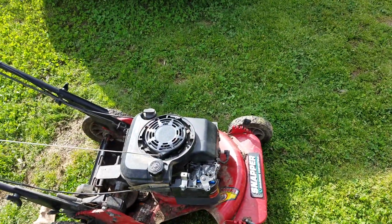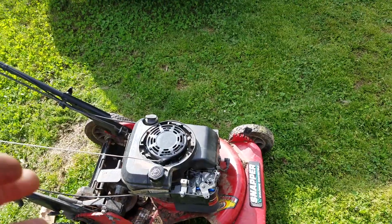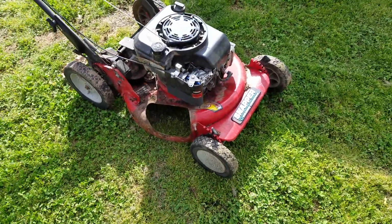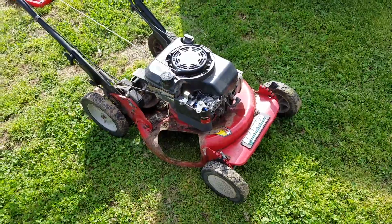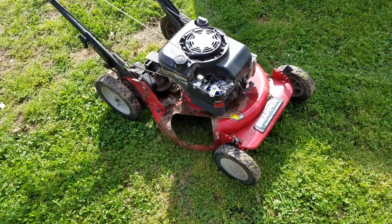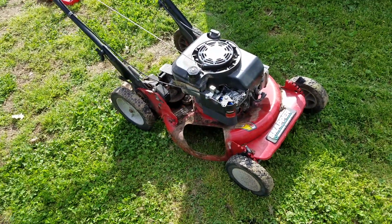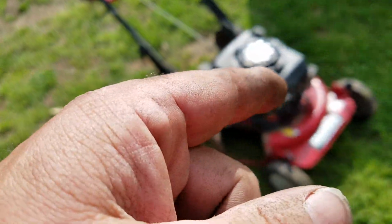So I'm guessing, okay, I'll put the coil on this one. I put it all back together because I knew it was going to run because the other one ran. And I just rebuilt the carburetor. So, put it all back together, put the cover back on it. It's missing the cover right now, but anyway. Got ready to start it. I cranked, it would not start. Well, wait a minute. That one over there just started with that coil.